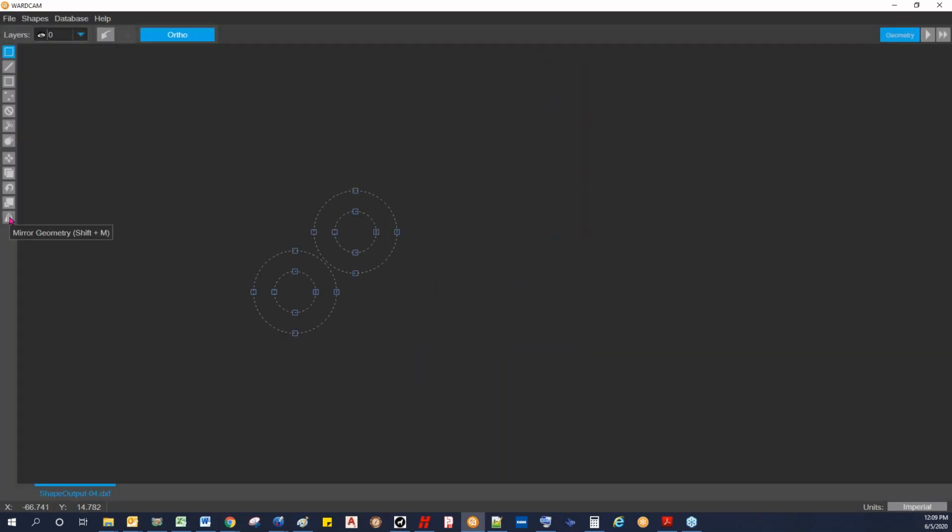And then the final one down here is the mirror command. So probably not a great example, but if I want to mirror these parts here, select them, start the mirror command, again, select space point for mirror. So you pick a point and drag down and it'll mirror them over there. So we'll just go with this setup right here.